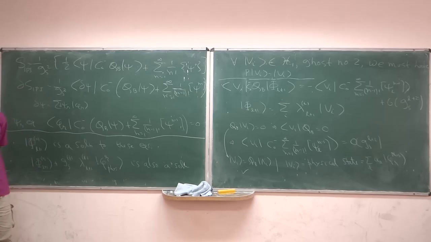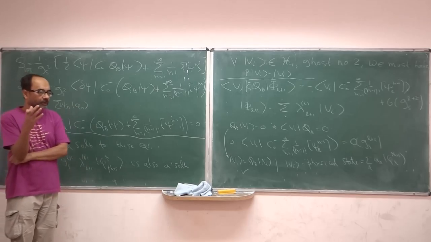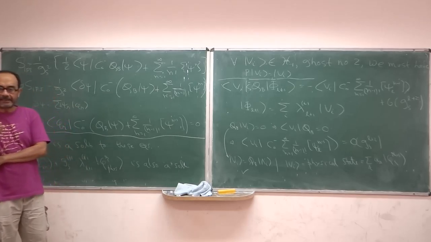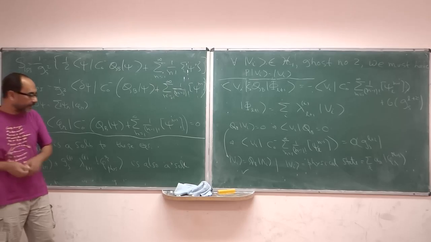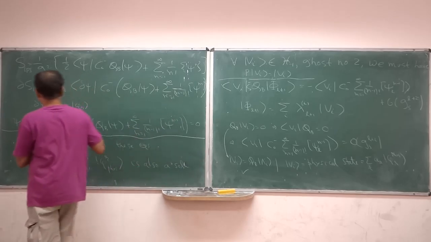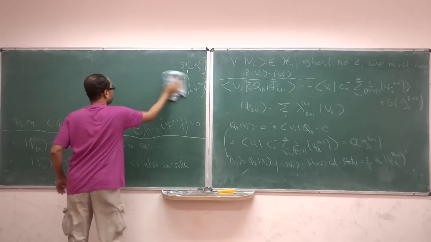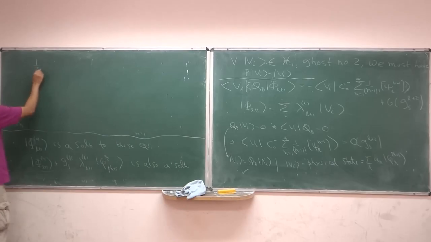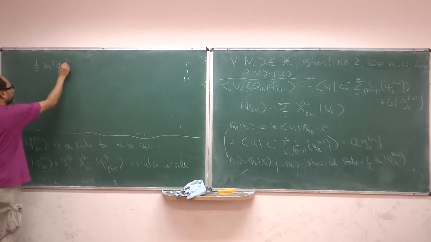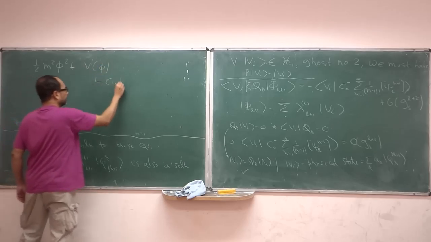Is this part clear? Now this may look a little confusing, but the physics actually is not very hard to understand. What it is saying is that when you do an iterative solution, and we are trying to find an iterative solution, which basically means what, in terms of the field theory, if I have a potential like half m squared phi squared plus V_5, which contains UV and higher order terms.